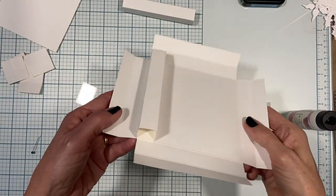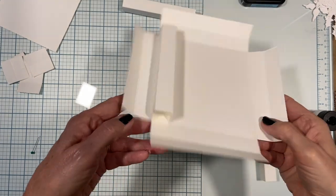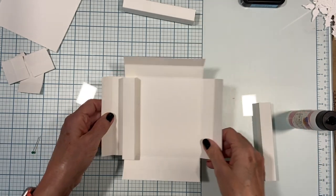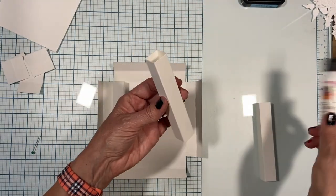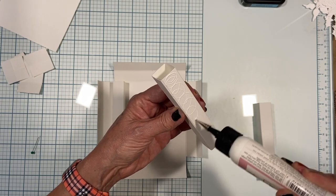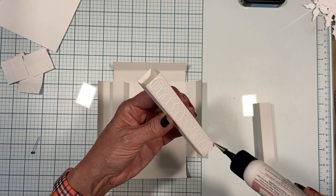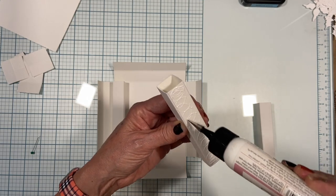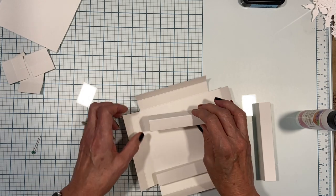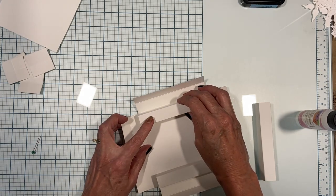All right, so I have glued my first tube over here flush with this left edge, and this will come up and around in a bit. But I want to go ahead and get my second one in on the opposing side. And it's important that these are nice and squared up. That's why I like to use liquid glue so I can slide them in place.